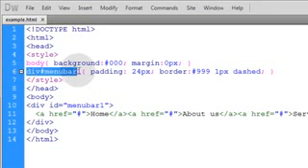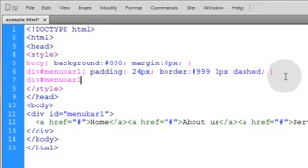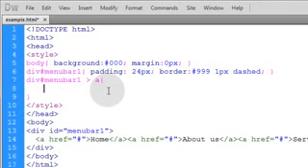Now you can take how you're targeting the menubar there, and then go down one more line and say menubar child A elements, get whatever properties you want to put here now. And this is how you can target all the A elements at once that live in the menubar. Alright, let's stack some properties in here.